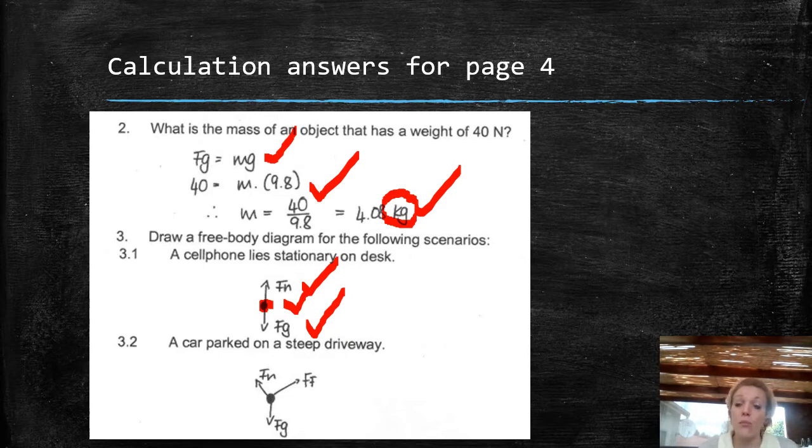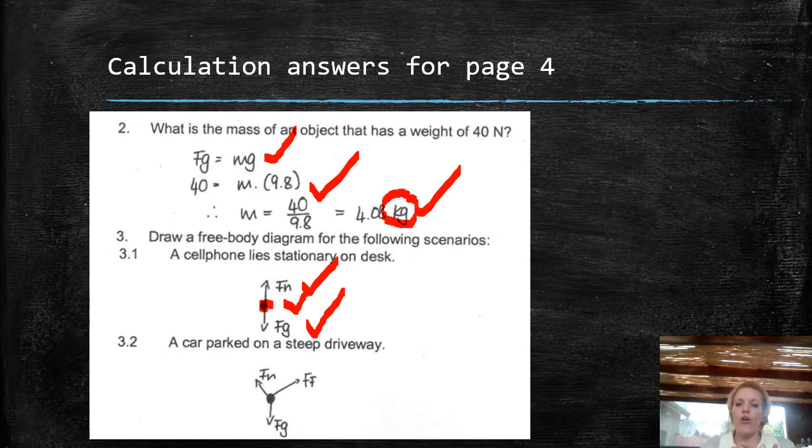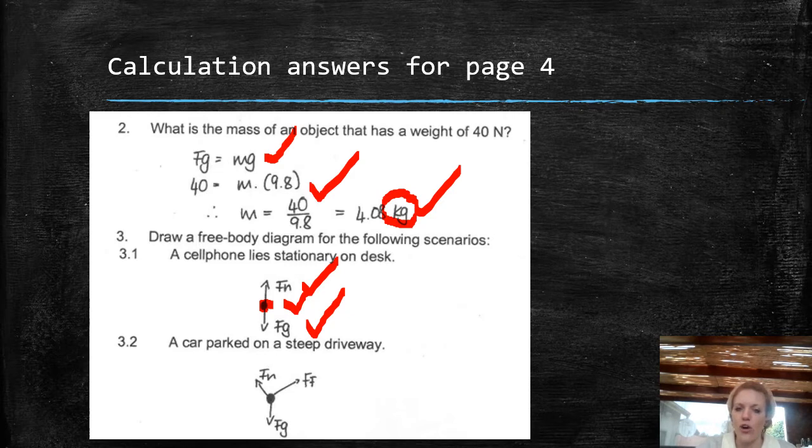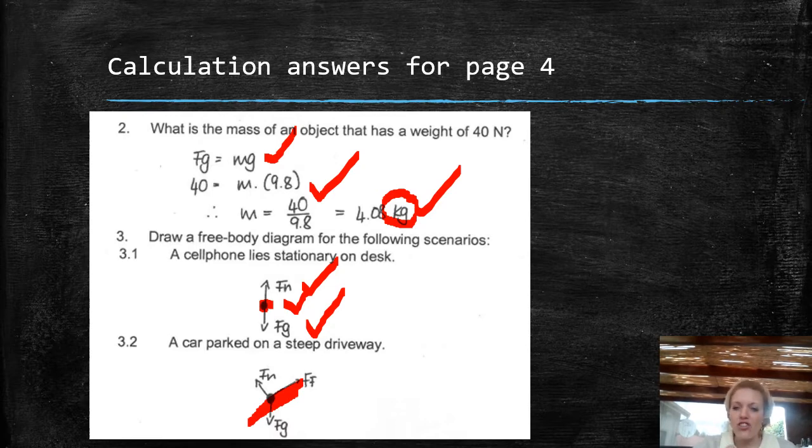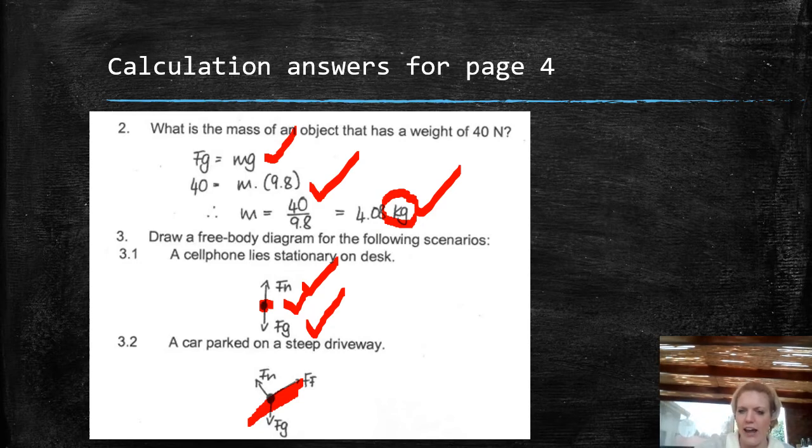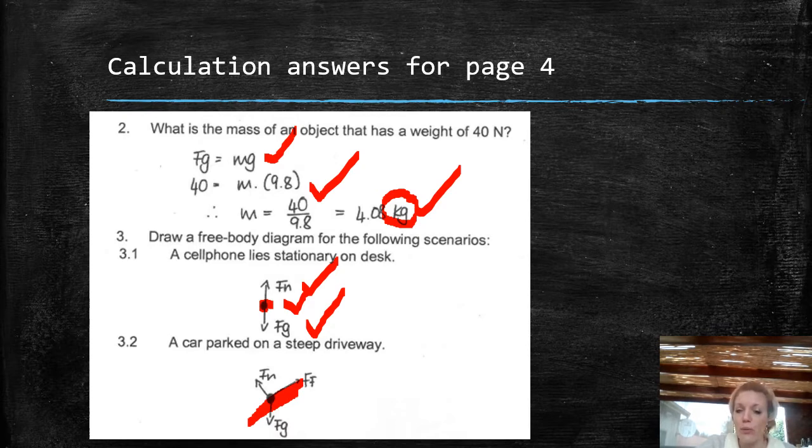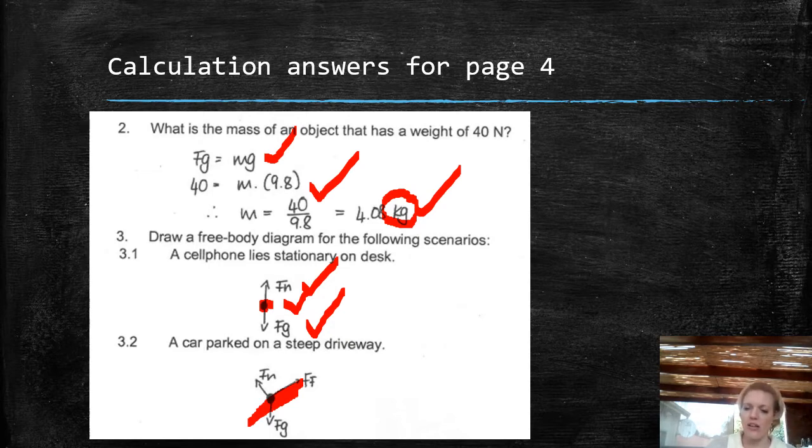Question 3.2 says, there's a car parked on a steep driveway. So here comes the whole incline surface into play. So the first thing you need to identify is that there is going to be your surface here. Let's draw the surface. I can't draw it straight because I'm trying to navigate with my mouse. But just imagine that you can maybe even draw a diagonal line, and your object is lying on there. Here we have normal force, which is perpendicular from the object. So look now, it's not completely straight. It's at an angle. Then you have gravitational force, which is always straight down and you have frictional force. Because remember that friction is opposing the applied force.